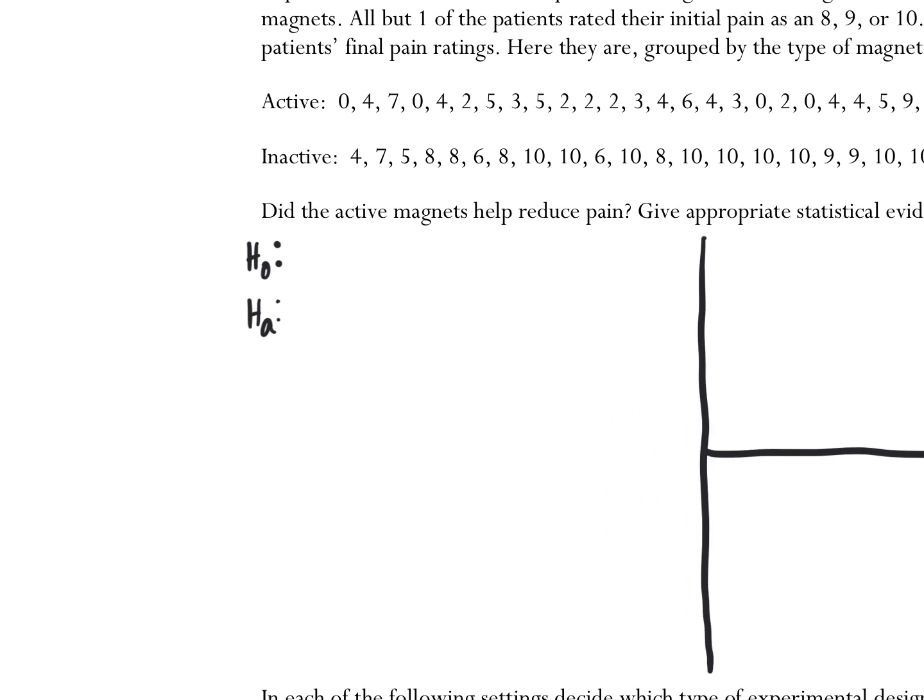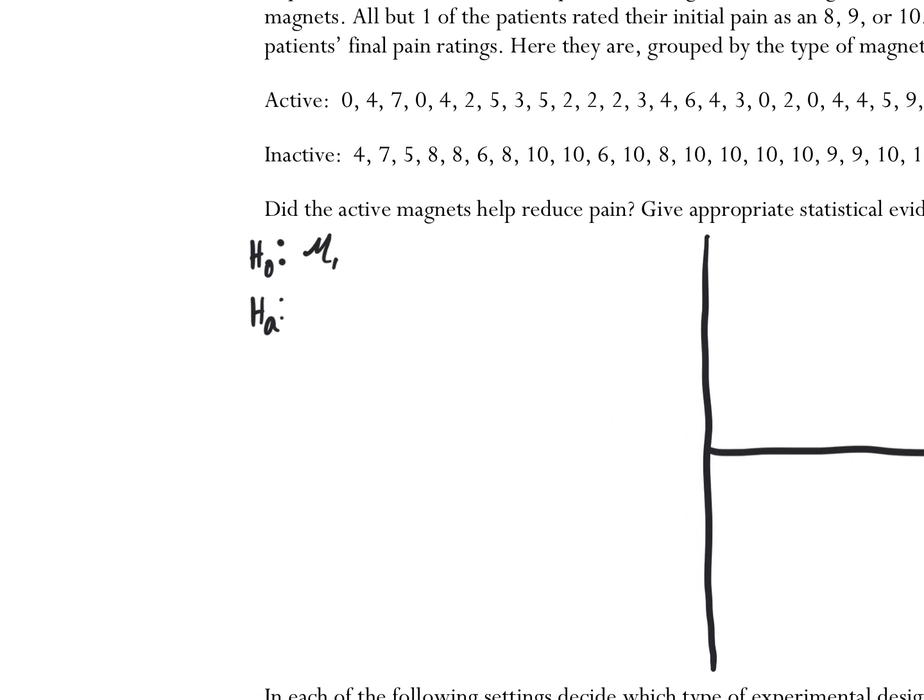Both treatments would help somewhat. That the mean for the active magnets would equal the mean for the inactive magnets. And to be honest, guys, the reason I'm starting with active is I put these in L1, it's going to make our life significantly easier when we get going. Okay? And then what would my alternative be if the magnets reduce the pain? Maybe be lower. That the mean pain rating for the active magnets would be lower than for the inactive magnets. Is this okay? All right.